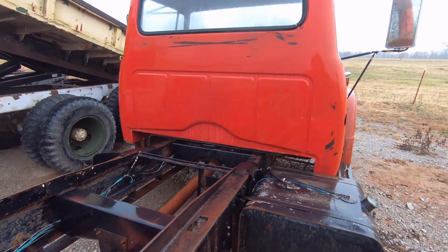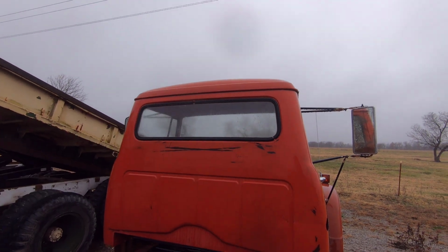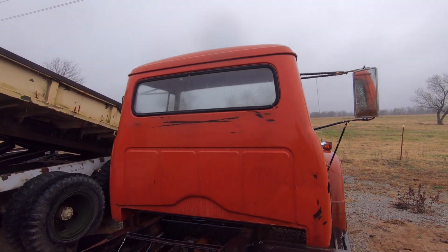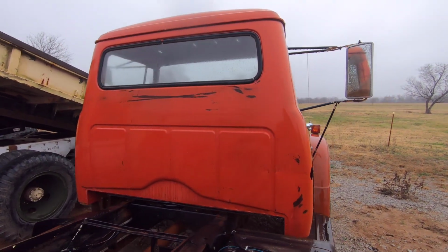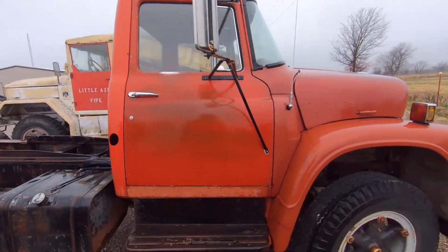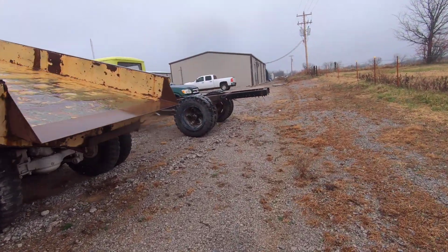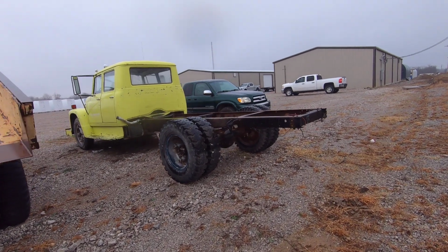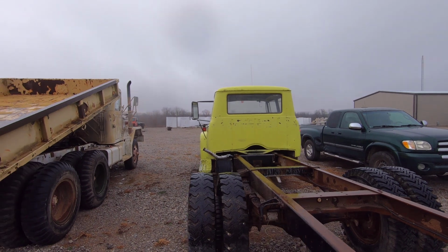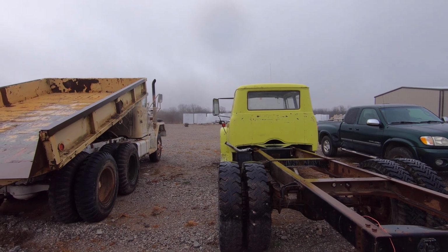And when they're sitting side by side, the back of the cab is, I believe, actually a little wider. Is the rear window different? Yes. I was going to say that window looks different. It's flared. You don't notice it until they're sitting side by side. It's pretty interesting that it would be that much different. I haven't researched what they used, where the back doors came from. And also, you see how the back leans? Yeah. It is crazy how much different it is.